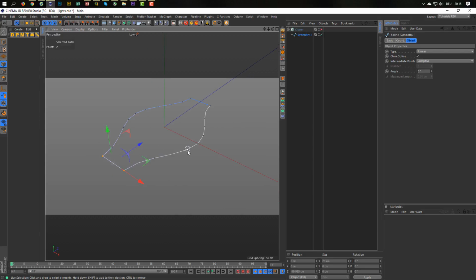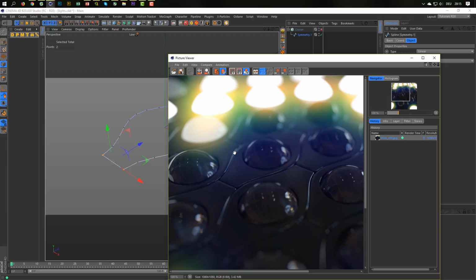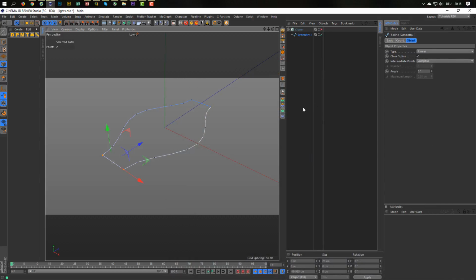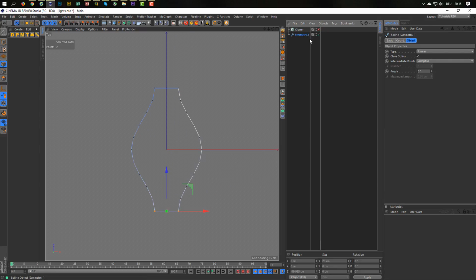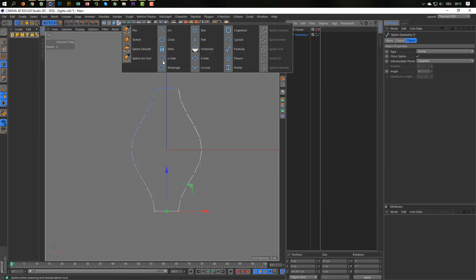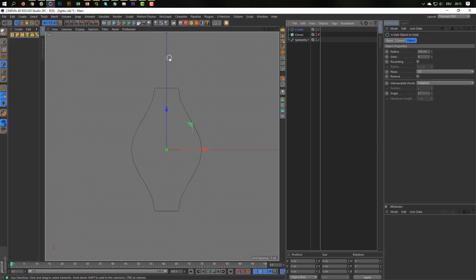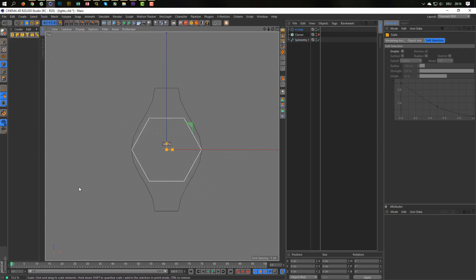And now we need a hole in the middle of this thing, because for our sphere here, of course, we need a hole in the middle. So let's go in the top view, and we work with a spline mask, of course. I bring this out of the cloner for the moment. So let's make this hole. I take an N-side, because later on I use a subdivision surface. So T for scale, scale it down.